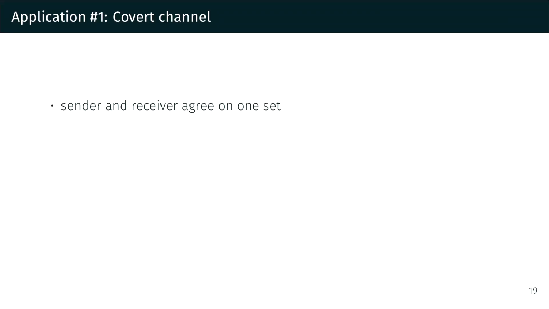While we can build this with both prime and probe and flush and reload attacks, we will discuss a covert channel using prime and probe. So how can we transmit this data? We need to transmit ones and zeros at some point. So the sender and the receiver agree on one cache set that they both use, and the receiver probes the set all the time.